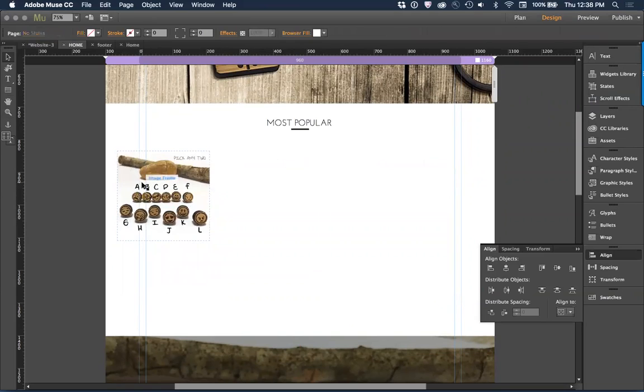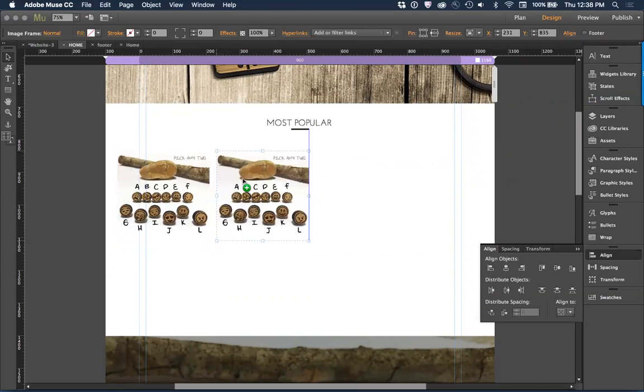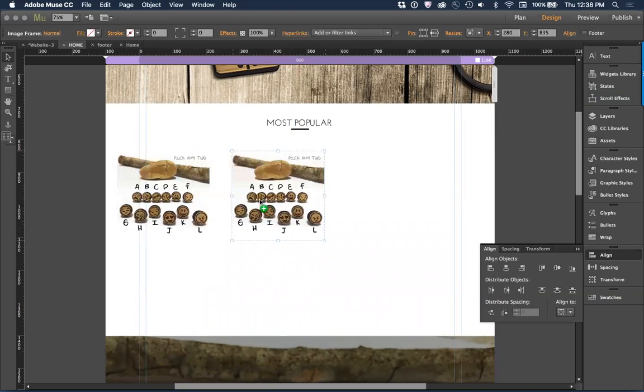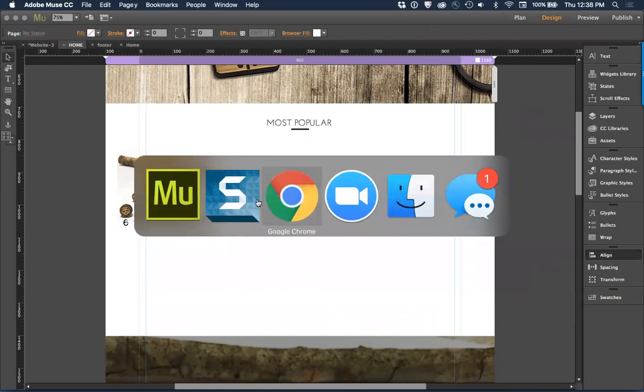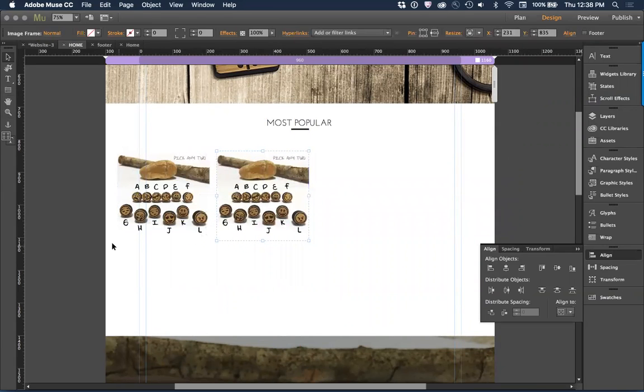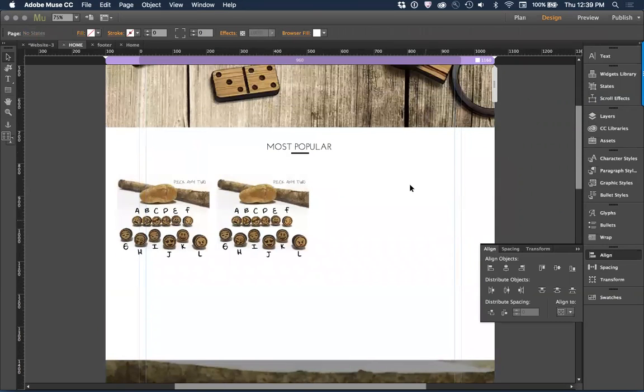If I do want to be a little bit consistent yet lazy, I can come in and if you grab any of these containers, if you double click on the container to get inside the mask and hit delete, it gives you kind of an empty container to work with. So I'm going to go ahead and show my guide so I can see what I'm doing here. Actually, let's just do it this way. I'm going to dupe this guy. I think we've got a total of 4 across. So I'll dupe it twice. I'm going to even lock this white container so it doesn't get in my way. Where is that white container?